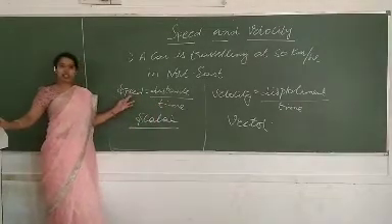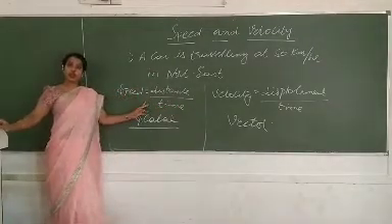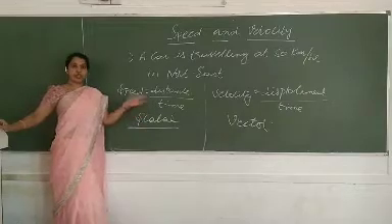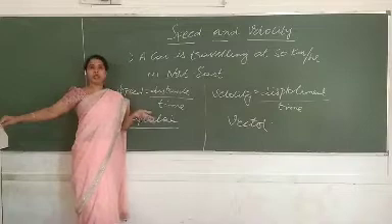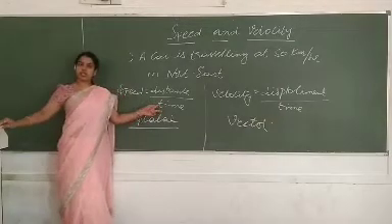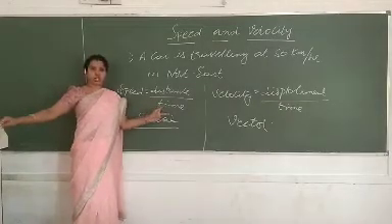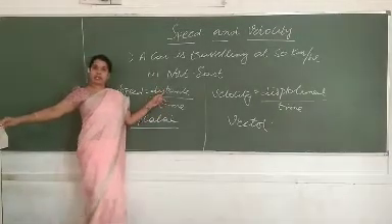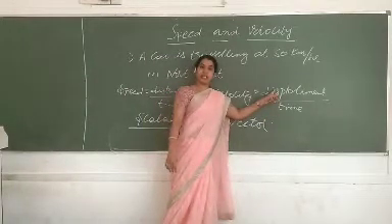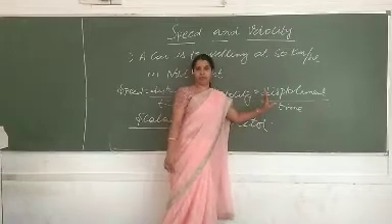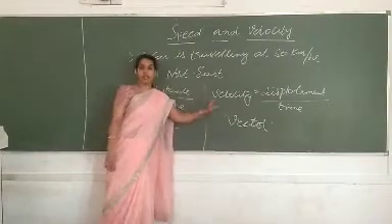So speed equals distance by time, velocity equals displacement by time. Can you define looking at the formula? You can write out the formula based on the definition, and looking at the formula you should also be able to write out the definition. See, the time factor is there in the denominator. So how will you frame the sentence? Rate of change of distance traveled by a moving body. Rate of change of displacement of a body. So the scalar quantity is speed, the vector quantity is velocity.